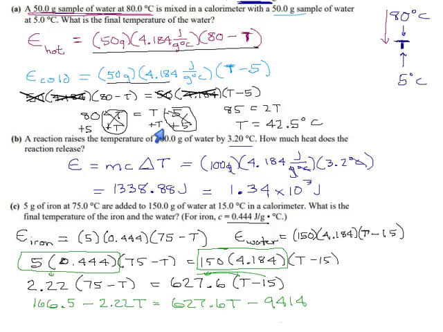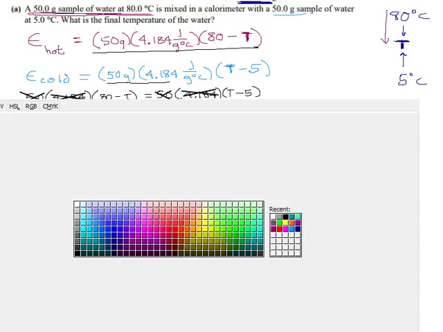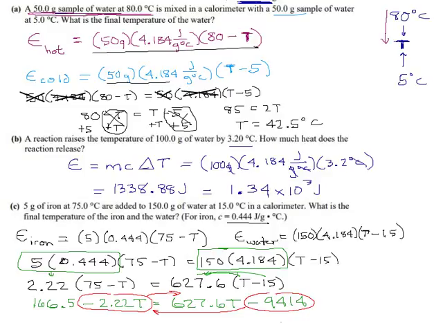So, you remember what we did in the previous problem. We wanted to get all our T's onto one side of this equation and all our plain old numbers onto the other. So the other way people think of this, I'll do this one just a smidge differently. They'll say, I will take this minus 2.22 T and move it to the right-hand side. And when I do, it will become positive. And they'll say, I will also move this minus 9,414 over to the left side. And when I do, that will become positive also. Its sign changes when you move it to the other side of an equation. If you think that way, that is perfectly fine. That works.